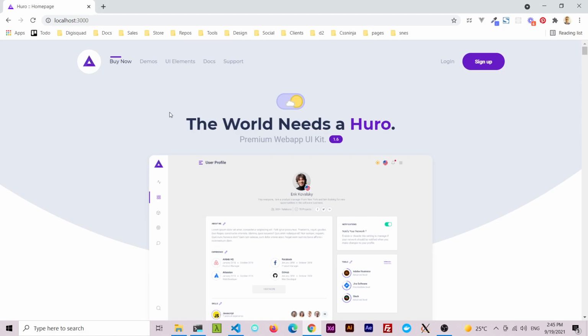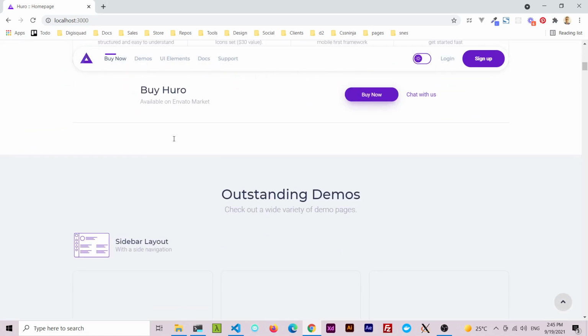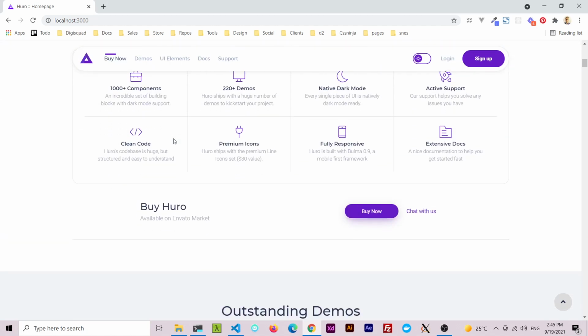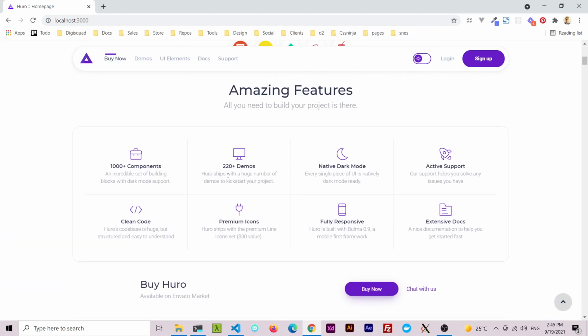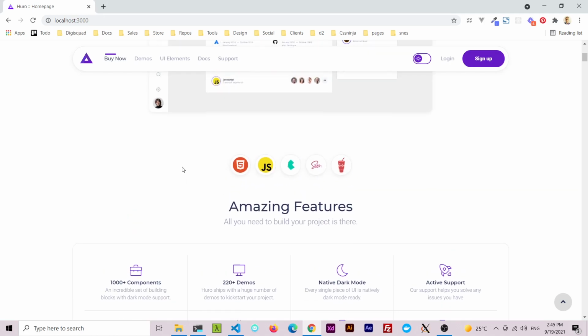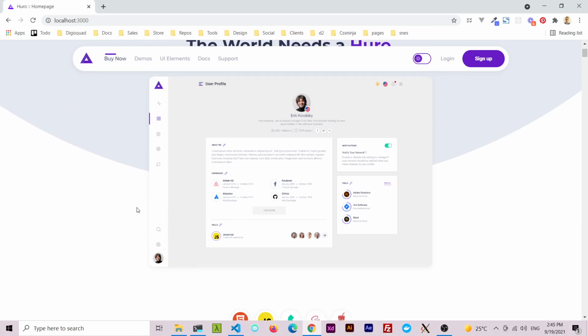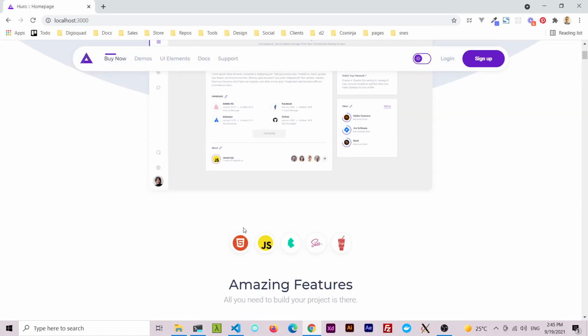For those who don't know what Huro is, Huro is an admin UI kit. It features a lot of demos, more than 200, has a native dark mode, and more than 1,000 components. For the tech stack, it uses Gulp for task running and compilation.